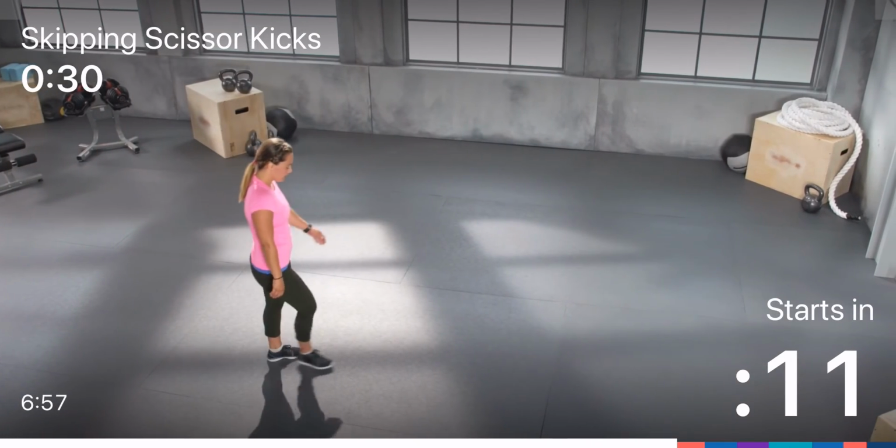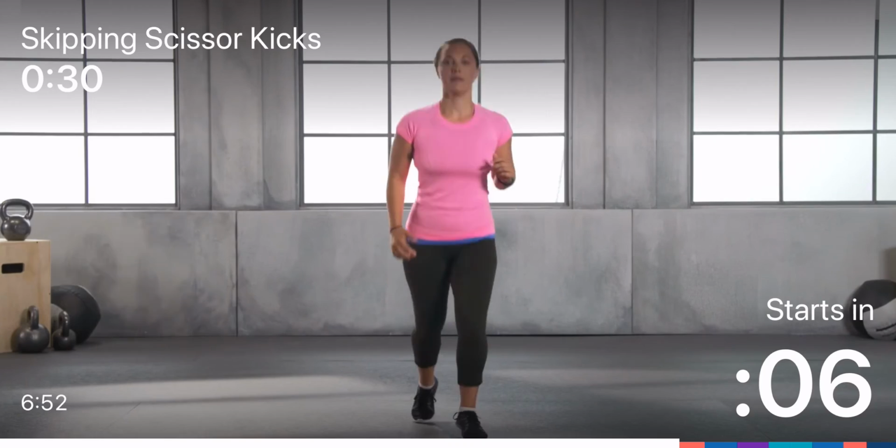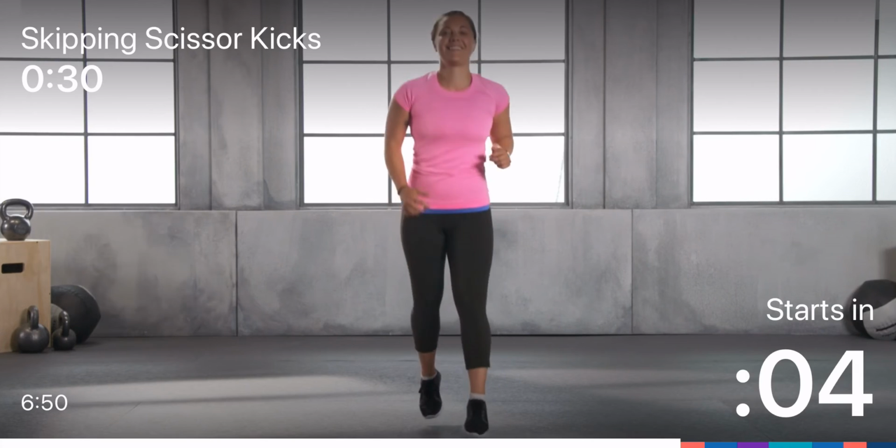Skipping scissor kicks. With your feet together, weight on your toes, hop into the air and bring one foot forward and the other back behind you. Once you land, hop again and swap feet.